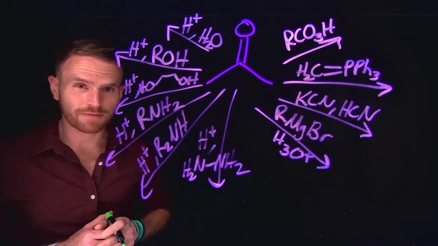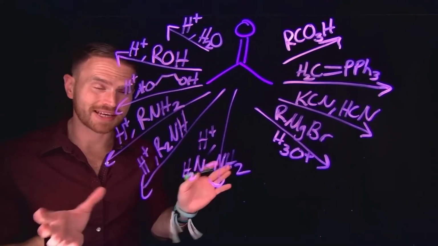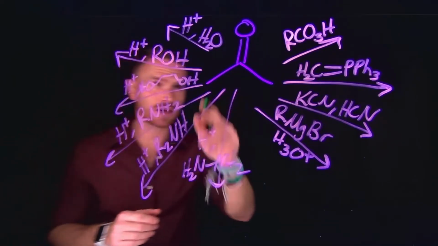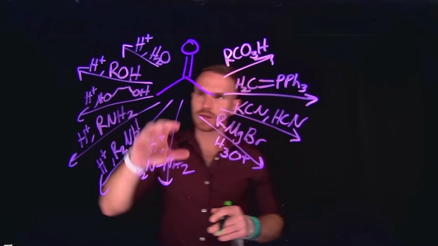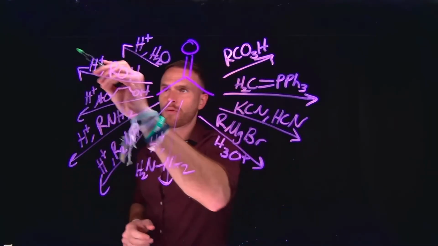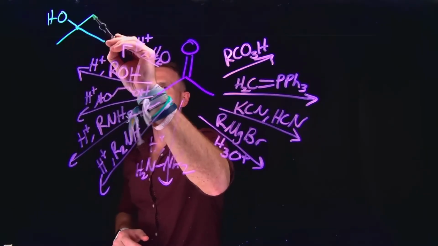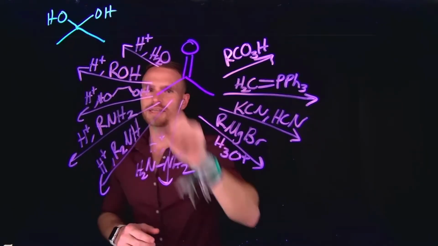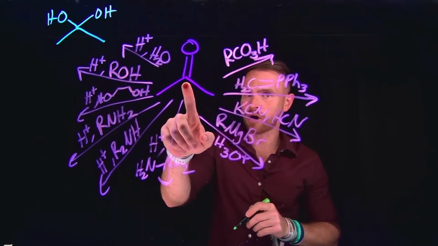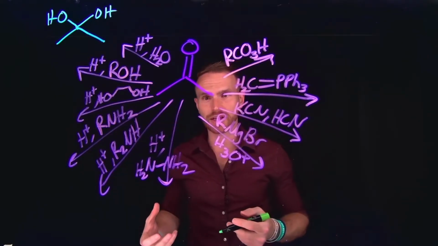Ketones are an incredibly versatile functional group that are capable of tremendous amounts of chemical reactions, specifically those listed on the screen. Specifically, we've talked about reactions where you can form hydrates by replacing two of the alcohols or the waters that are present in the addition of a carbonyl carbon, which is called nucleophilic addition reactions.